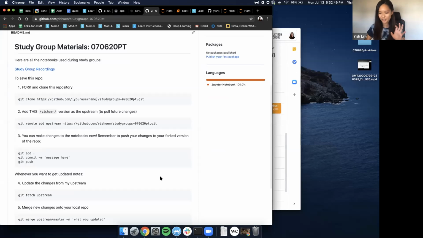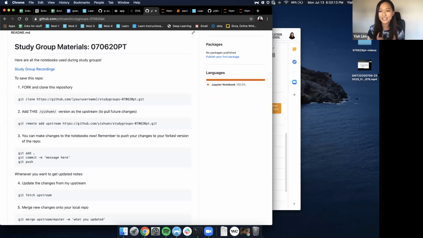How this is going to work, actually, let me think. Yeah, how this is going to work is that this repository, as I mentioned earlier, is something that I'm going to update every time we have a study group where I want to use a notebook, so that you can have these notes. Maybe twice a week, I'll be updating this stuff and you'll be pulling changes.